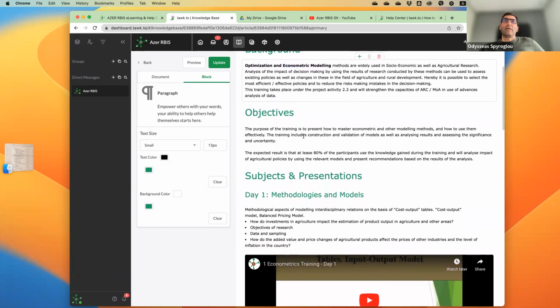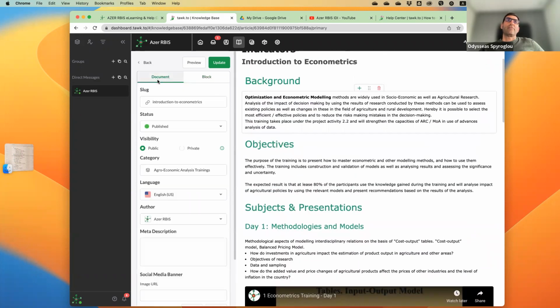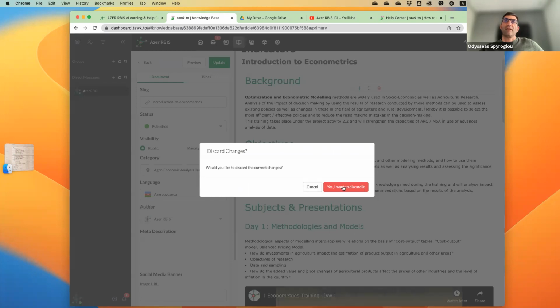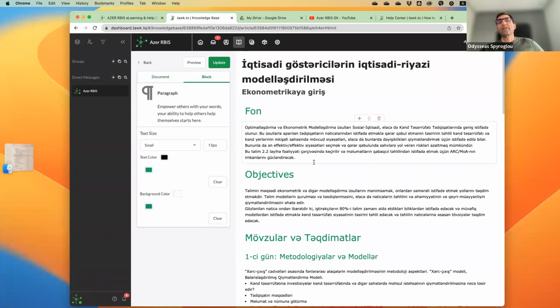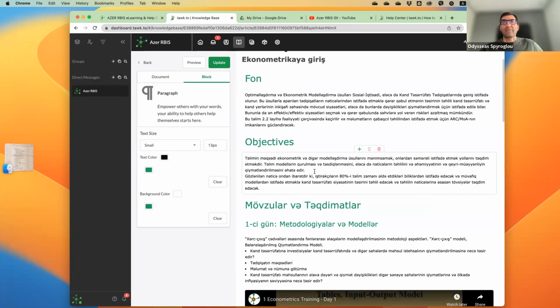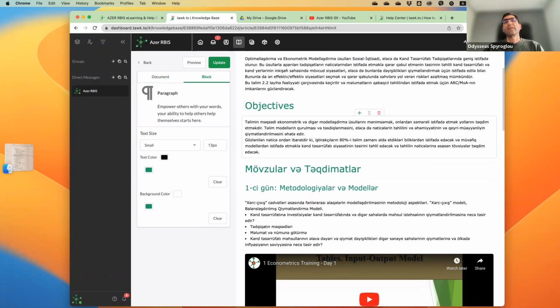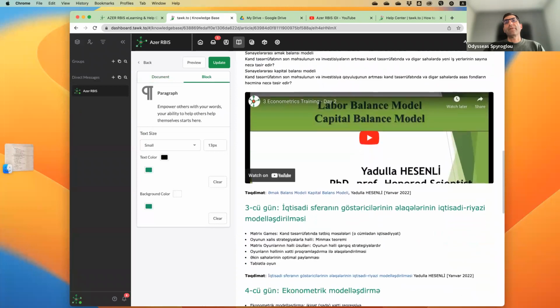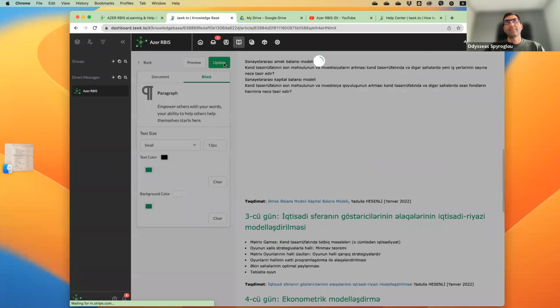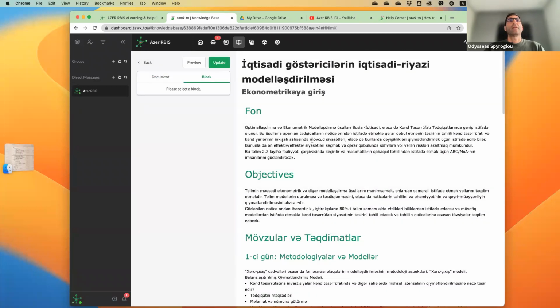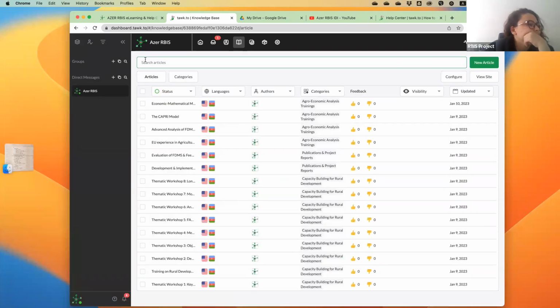So suppose that you want to review the language in Azeri, you change to Azeri, and you go here now and you read and you make sure that the language makes sense and everything is correct. You just delete, you write whatever you want. Once you finish everything, then you can update. Okay? And you go back. And that's it with each page.